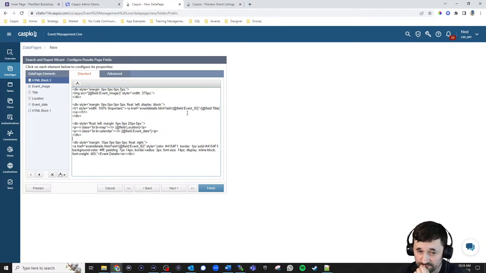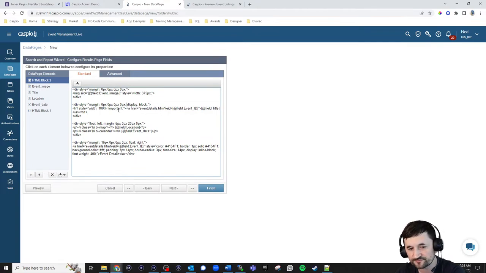Okay. So the very first three rows that you see is simply for the image. Even though the margin is zero, I always like to add that in advance, so later on, if I do need to position my image slightly to the left, slightly to the right, up and down, I can come back and add my value. Actually, this can be removed. I don't know why I did that.